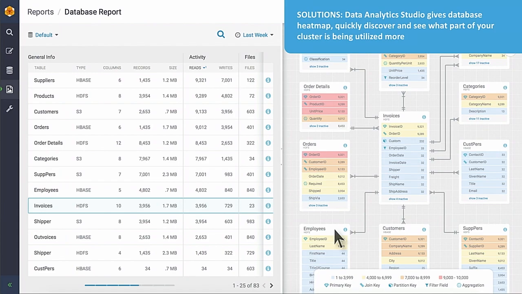DAS also has heat maps and join reports to allow you to show usage patterns across all of your queries on your data. The heat maps can show you the most frequently accessed tables and columns, and the join reports can show you the most frequently joined tables and columns. So it's very useful for getting global usage patterns on your tables.